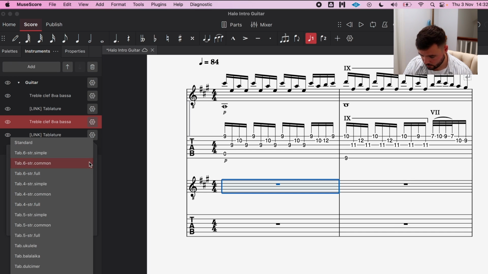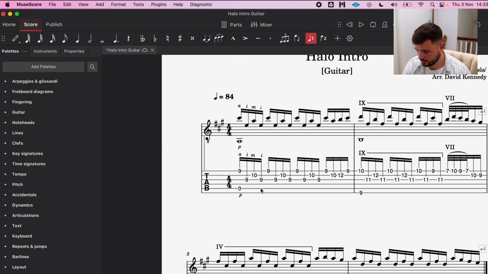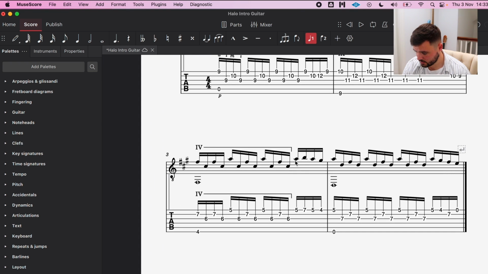There's options here for ukulele, all different types of instruments, so there's a huge range of options in what you can do here. Inputting the notes is very straightforward as well. If I just recreate this, this is A, B, A, G sharp, so A up the octave, command up, B, A, G sharp, and you'll see that the notes come in here. Let's, for argument's sake, say this was on the wrong string, you can easily get the same note by dragging this number down.